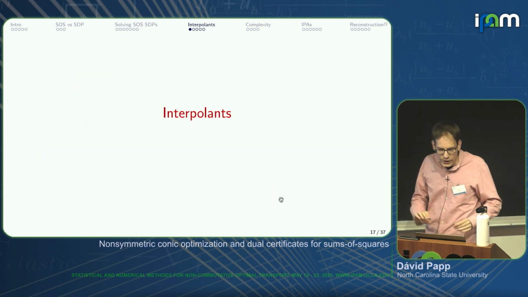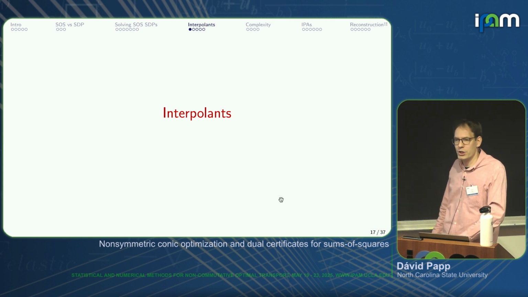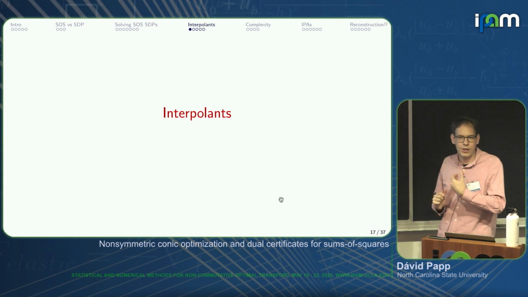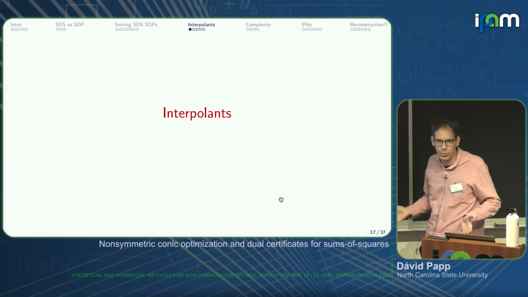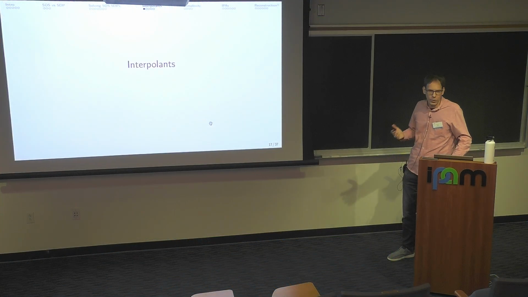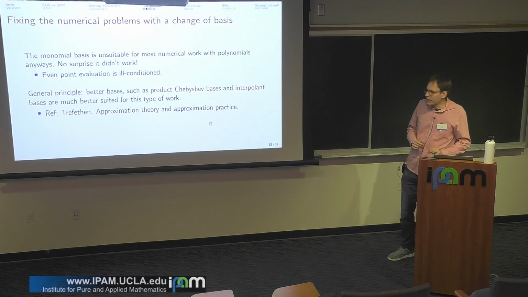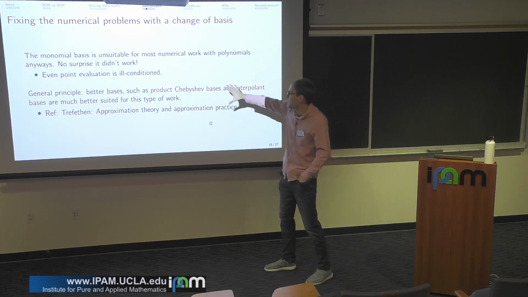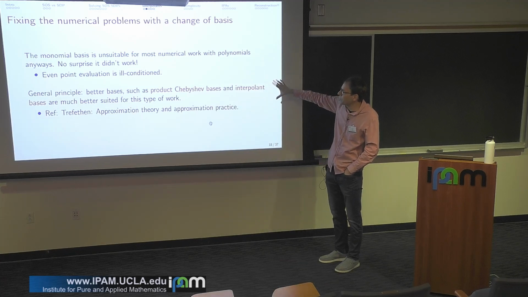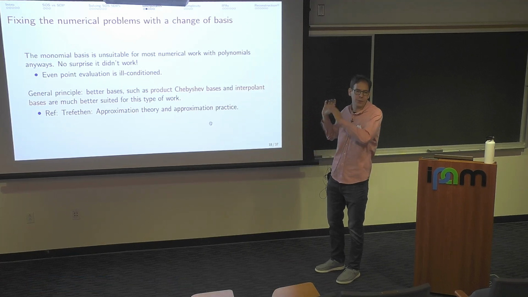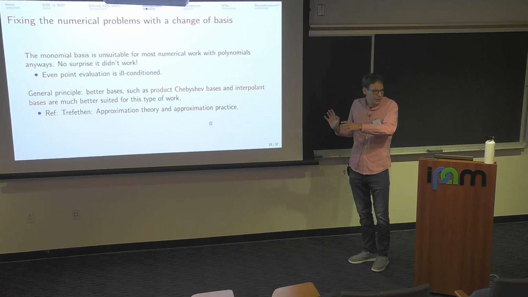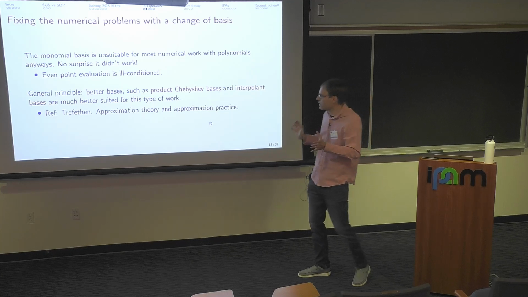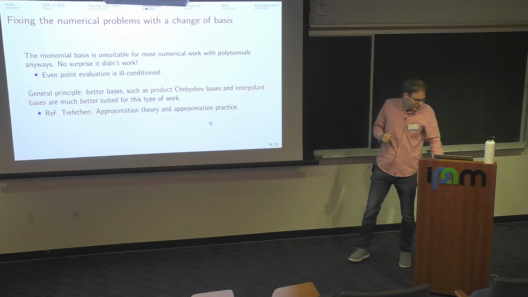And in this talk now, I'm just going to advocate for interpolants. It's definitely not the only thing we can do, but generally speaking, the point is this doesn't mean that we can't solve these problems for high degrees. It just means that we really need to think about how we represent our polynomials. And using interpolants or a suitable orthogonal basis or something can really help a lot. So again, this is kind of the general principle, just use better bases. And this is why I was showing you earlier how we went from sums of squares to the semi-definite programming representation, because I really want to emphasize that that's equally easy no matter what basis we use. Okay, so we're really not stuck with monomials.